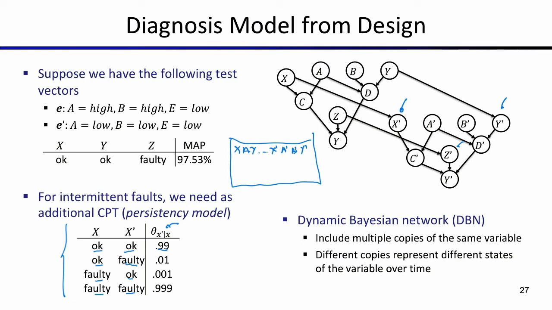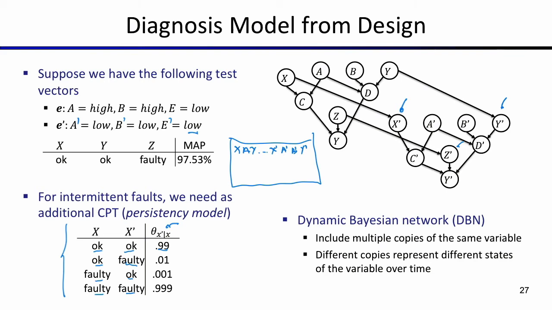So first we set the evidence. The evidence is going to be A equal high, B equal high, E equal low. That is the first test case. And the second one, I forgot here, but it's going to be A prime low, B prime low, and E prime low. We can go back to the circuit and check this, but this is also an erroneous case, right? Because E is the outcome of the OR gate, and A prime is low, but we're going to invert that and feed the OR gate. So with this input, we are expecting this to be high. So it's also a faulty case.